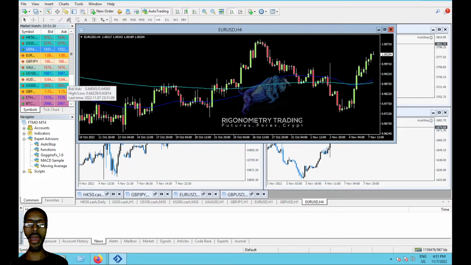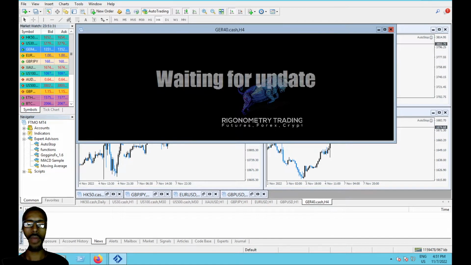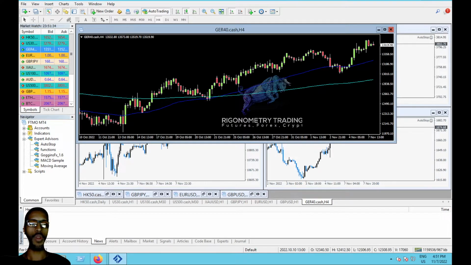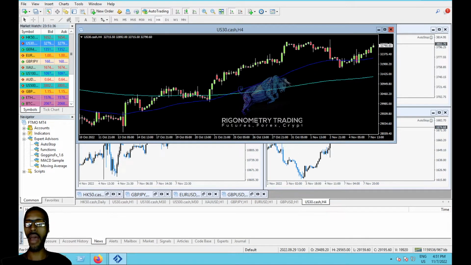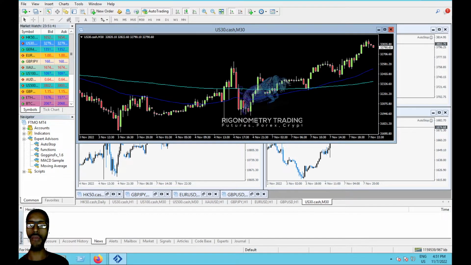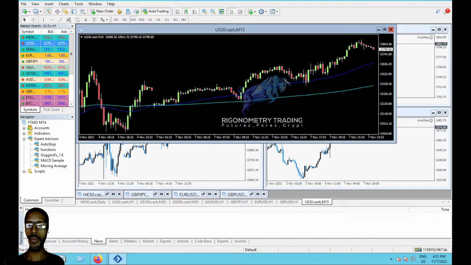Now, let's say, okay, I want this to be the index and not the Euro USD. All I do is I click and drag and drop. And now you can see, if I want to switch it to the US 30, click, drag, here's the US 30 on the 4-hour. Bring it down to a 30-minute time frame. I can bring it down to a 15-minute time frame. And then if I wanted to be flush with everything else, all I have to do is hit this 4 squares and it'll make everything even. I'm not going to do that right now.